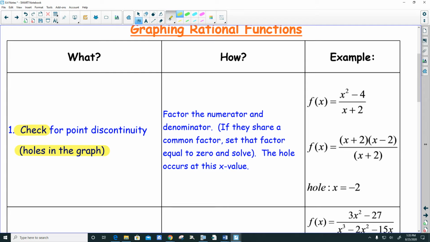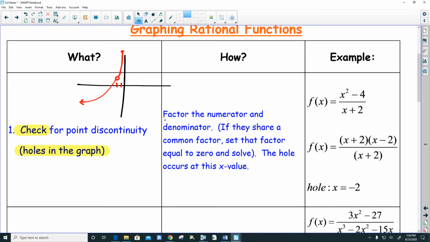Okay, I'm just going to draw a small example of what we're talking about so that you can see. Holes are typically something that you would not be able to identify if you were graphing the function on your calculator. You typically wouldn't be able to see that unless you knew there was a hole in that location and you zoomed in close enough. But it is possible to have a graph and there is a small little pinhole left out of the graph at a certain x value. Okay, that's what I'm talking about when I'm talking about a hole. Okay, and so here's how you go about identifying a hole.